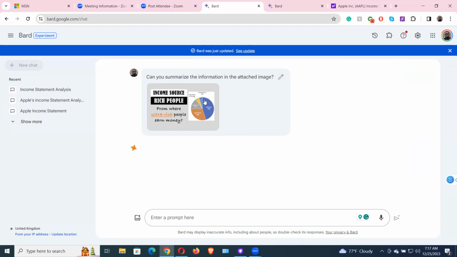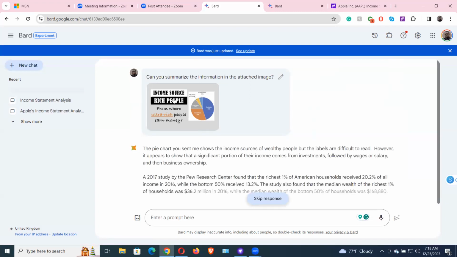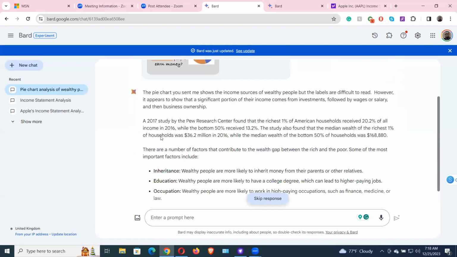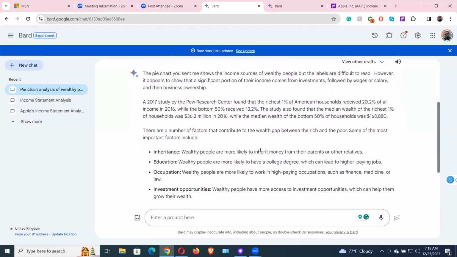So it's able to scan images and retrieve the information from the image. Let's see what it comes up with. It tells me this one is a pie chart, a 2017 study by the Pew Research Center. The richest 1% of American households receive 20.2% of all income in 2016, while the bottom 50% receive 13.2%.